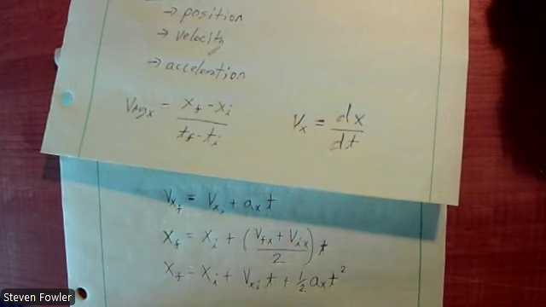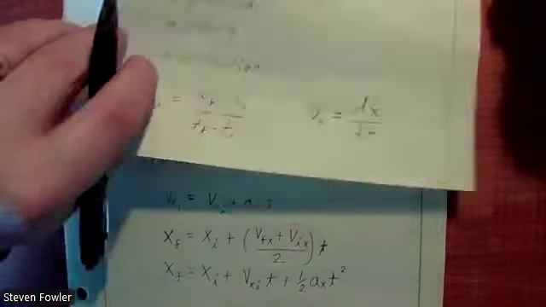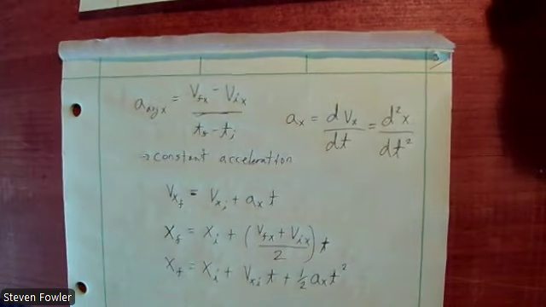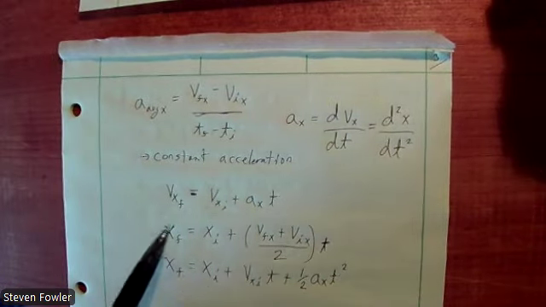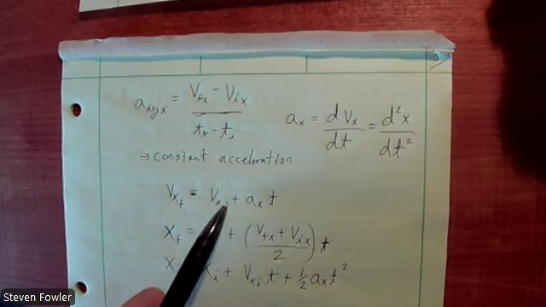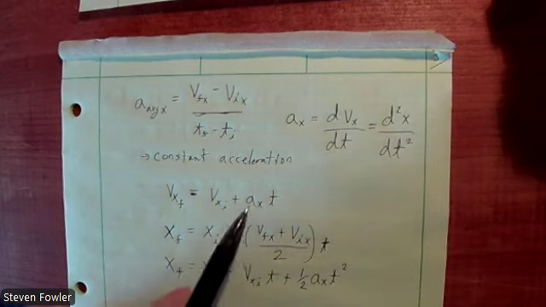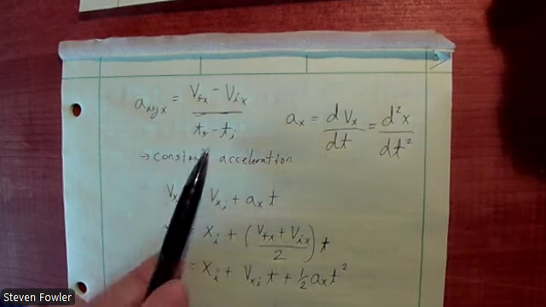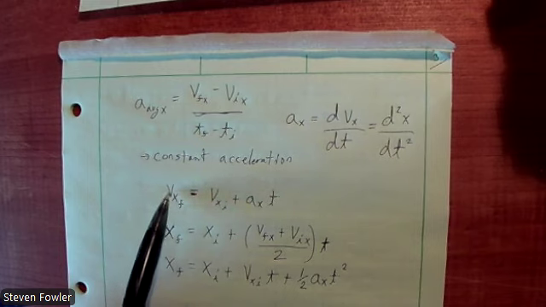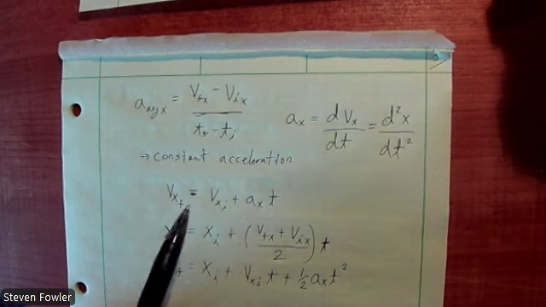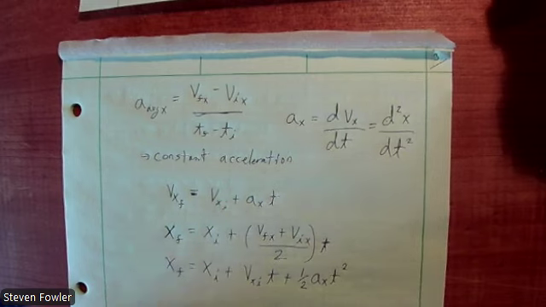Another thing I can point out is, notice if I take the derivative of this velocity expression, the acceleration is just going to equal 0 plus the derivative of ax t. Well, the derivative of ax t is just ax. So if acceleration is constant, the derivative of this is the derivative of the constant, 0, plus ax. So ax is equal to ax if I take the derivative of this expression.